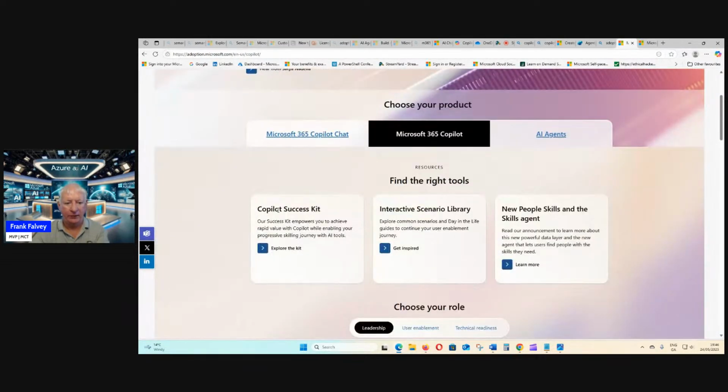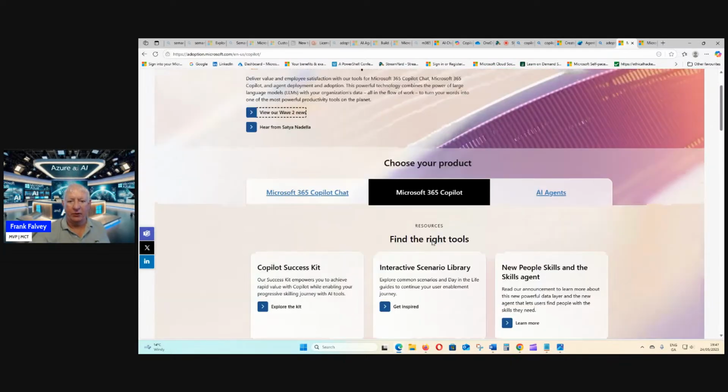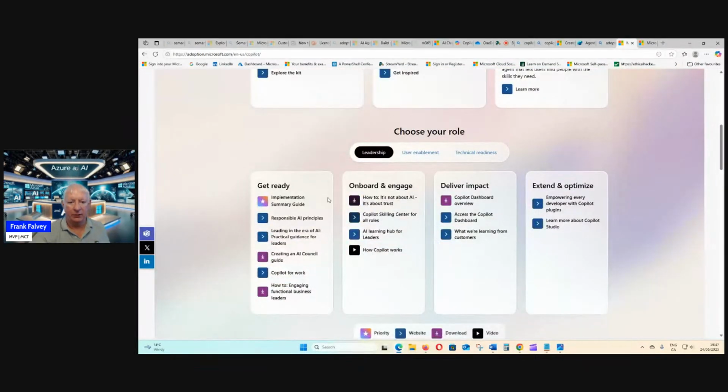So you can get Copilot kits. They've got a scenario library and new people skills and the skill agents. So I'll just go down a bit further. So lots of this stuff here for getting ready.